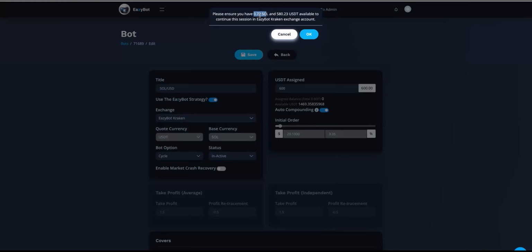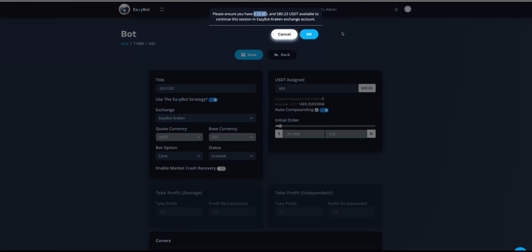So we added this feature just to make sure that, because sometimes when you transfer coins from an exchange to another, there is a deduction and the fees are taken from the coin itself. For example, if you transfer Solana from any exchange to another through the Solana network, then the fees are going to be taken from the Solana itself. Then the amount that you're going to receive in your new exchange is going to be lesser than the amount that you have actually sent.